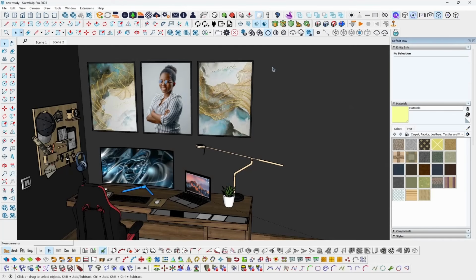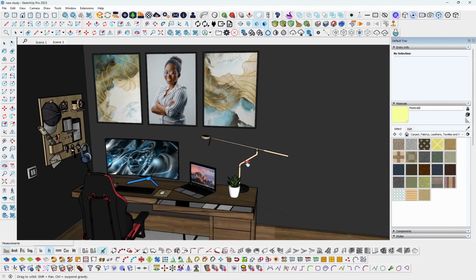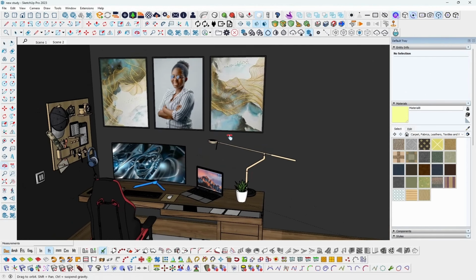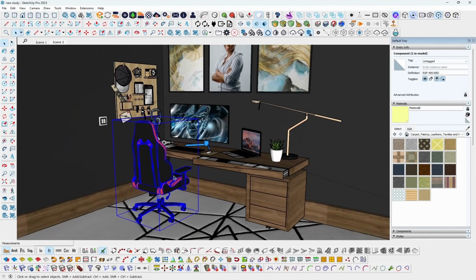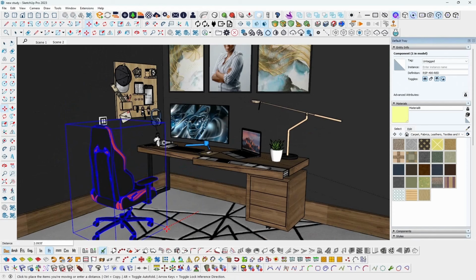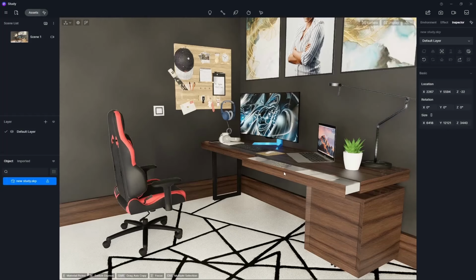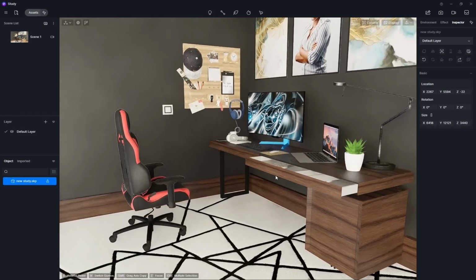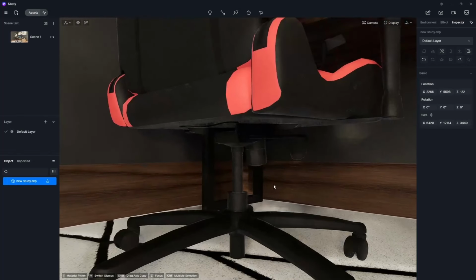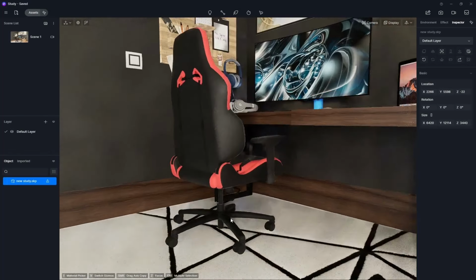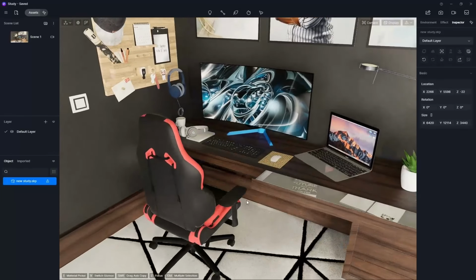Let's say I want to move this chair to the back. I've already turned on sync, so it is syncing whatever I am doing inside of Sketchup. Alright, now we have this thing fixed inside here.